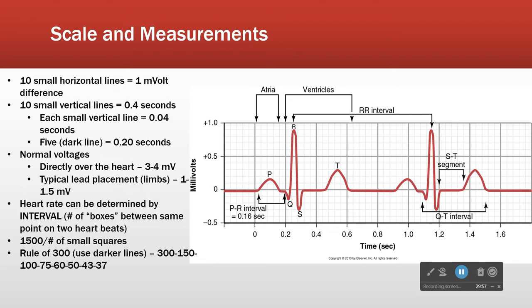The one that's easier to use but a little harder to remember is the rule of 300. Why it's harder to remember: you see that sequence of numbers down there? You have to somehow work that into your head. 300, 150, 100, 75, 60, 50, 43, 37. Now, how does this work? These are darker lines. Harder to remember, right? If we count the darker lines, this is 1, this is 2, this is 3, this is, oh, I lost track. 1, 2, 3, 4, and a smidge. So how does this work? 300 would be one box, 150 would be two boxes, 100 three, 75 four. So that's 1, 2, 3, 4, 1, 2, 3, 4. So we're between 60 and 75. So it's easier to use but harder to remember.